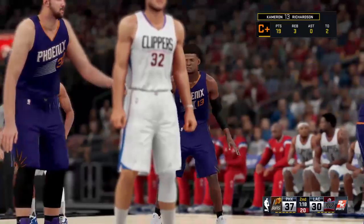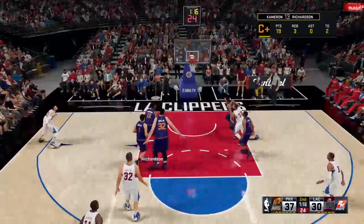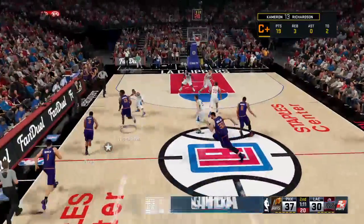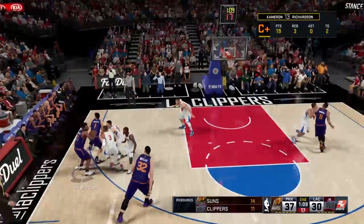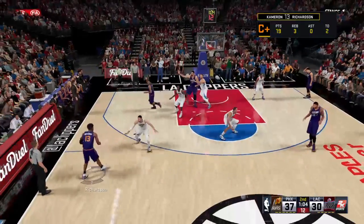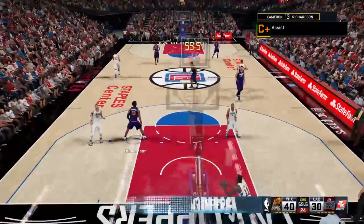Johnson, he's checked in for the Clippers. Austin Rivers comes in for J.J. Redick. Rivers, Los Angeles with another miss. I'd love to see them impose themselves a little more on the backboard. That's a great way to find confidence. Always a surefire way to get back in the game. Well, guys, they need to do something to reduce this deficit. We'll see if that's the answer.